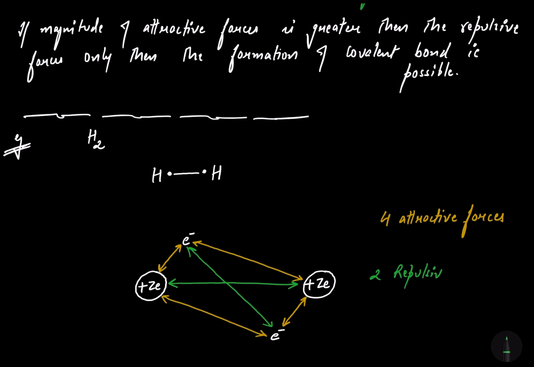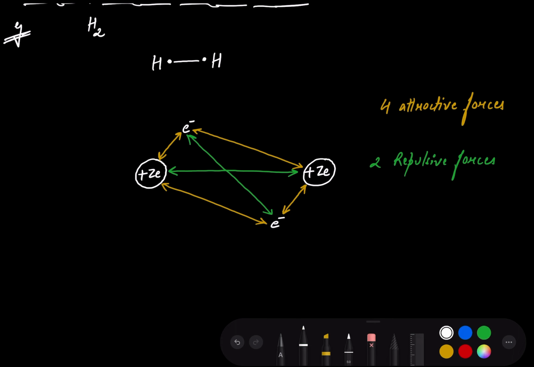As you can see, there are more attractive forces than the repulsive forces in case of H2. So the formation of H2 is practically possible or feasible. Now, as the atoms are brought close to each other, the attractive forces predominate and the system becomes more and more stable due to the decrease of potential energy. Ultimately, a stage is reached where the force of attractions become equal to the force of repulsions and the system acquires the minimum energy. At this stage, the two hydrogen atoms are said to be bonded together to form the stable hydrogen molecule. So what I have said, I'm writing it now.